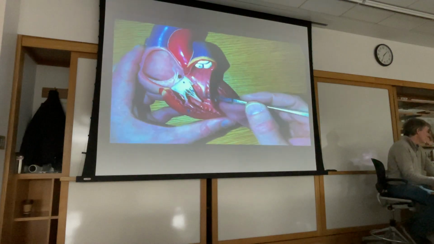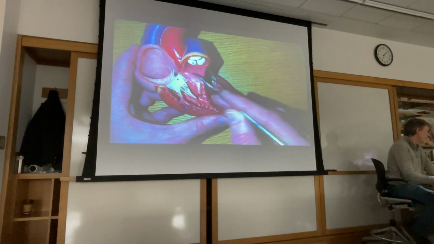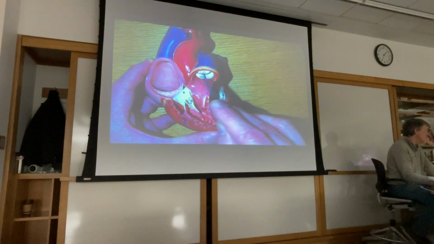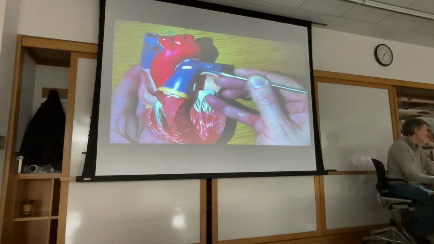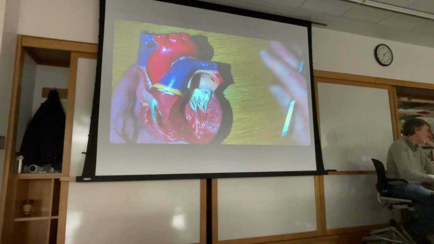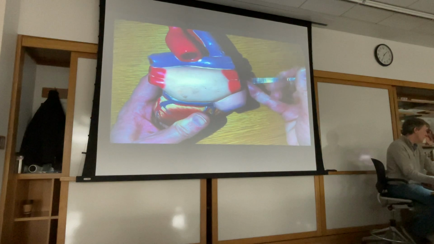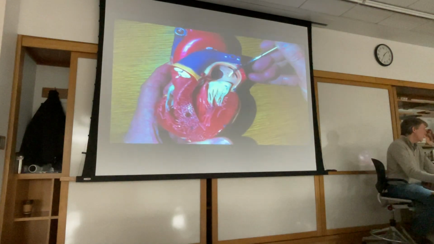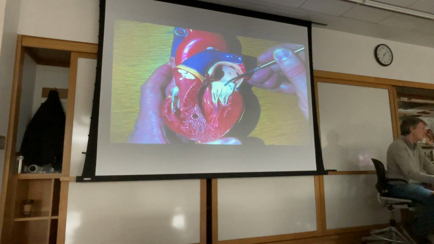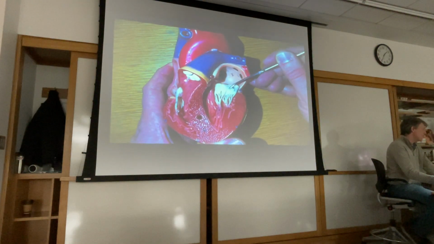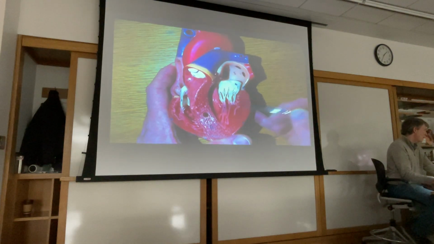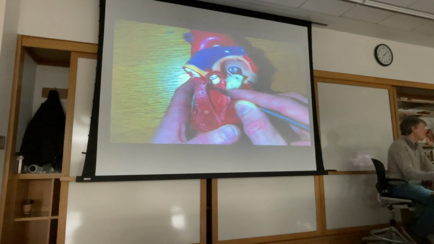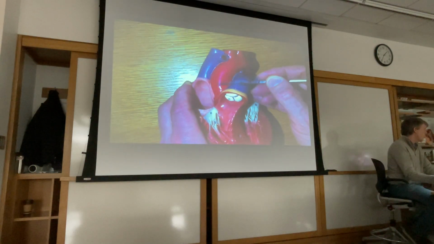Right atrium, tricuspid valve, right ventricle, up through the pulmonary valve, also known as the right semilunar valve. Then you're into the pulmonary trunk, then the pulmonary arteries, out to the lungs, picks up oxygen, comes back to the heart using the 4 pulmonary veins, dumps into the left atrium, which is here. The blood then goes through the bicuspid valve, also known as the left AV valve, also known as the mitral valve. It also has chordae tendineae and papillary muscles. And then the blood gets pumped up through the aortic valve, also known as the left semilunar valve, and then you're in the aorta going out.